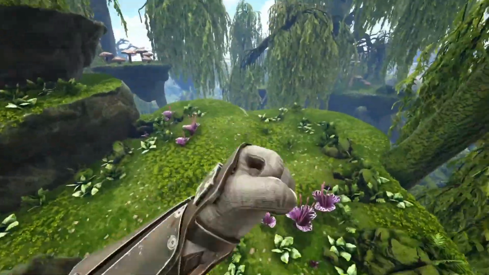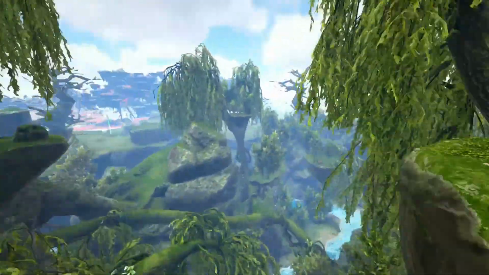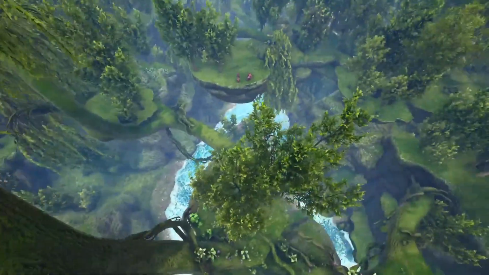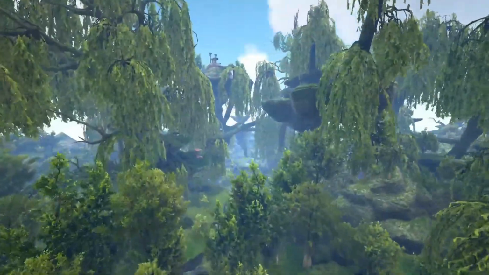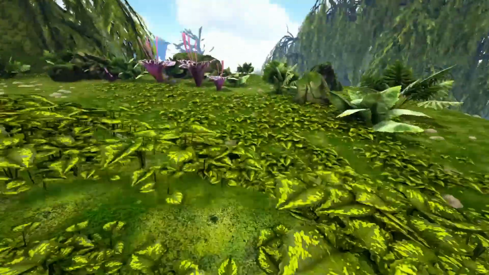It doesn't have to be this specific spot. There's all kinds of these little rocks around here. Most of them are flat, some of them are slanted and stuff, but this one is really flat. All of these are really cool looking. So if you just want to come in here and build a base in some of these trees, then this is a really good spot.